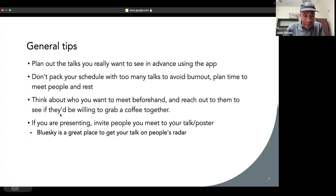So next slide, the next point was actually what Ben mentioned: if you are presenting, invite people you meet to your talk as well as your poster. One way to do this, as Ben mentioned, is by reaching out to the folks you're interested in networking with, by shooting them an email saying I'm talking then. But if you also have a social media account such as Blue Sky, that's another great space to get your talk on people's radars. You'll see, the week or 2 weeks before the conference, people mentioning, hey, I'm giving a talk then. They might make a little advertisement for their talk or their talks if they're doing multiple, and sometimes labs do it too, for example, the SPEC lab is coming to Botany, here are all the talks from people in our lab. So that's a great way to make sure that folks you want at your talk or poster will be there.